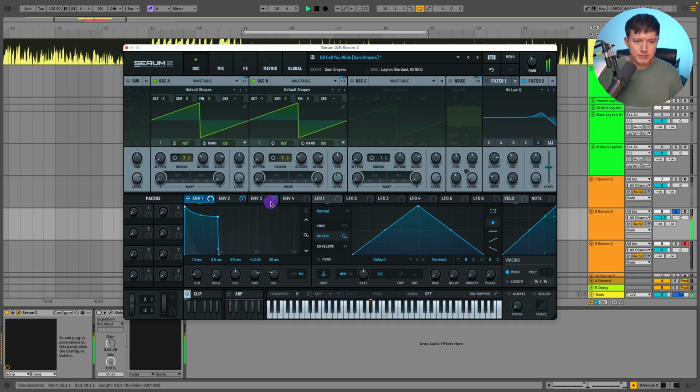Then from there, I added on my envelope 2, and took this envelope 2 and assigned it to the cutoff on an MG Low 18 filter. Now for this noise, with Serum 2, I can send it to another filter. So I sent this noise to filter 2 just so I could EQ the noise by itself. You can see I'm just adding some frequencies, a boost around 6 kilohertz by just adjusting this cutoff and then adding in some resonance. And then this envelope 3, because I didn't want the noise to follow the envelope 1, you can take another envelope, which is what I did here, and assign it to the level. So then you just get this more stab-like sound, like that. Then all together.